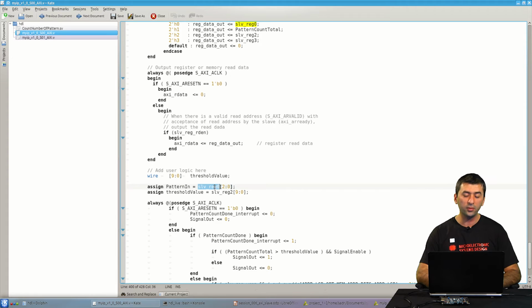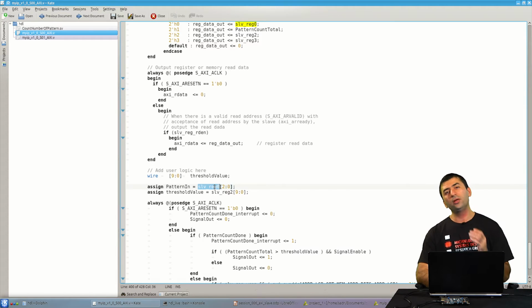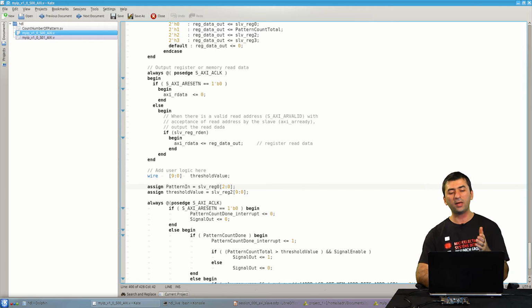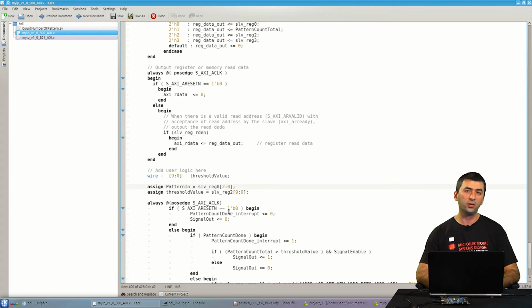Slave reg 0, which is located at the base address location of the AXI slave light block, I have connected to pattern in. This way, when the CPU writes to slave reg 0, or better to say, when the CPU writes to the base address of this AXI slave light block, it's in fact assigning a value to pattern in.